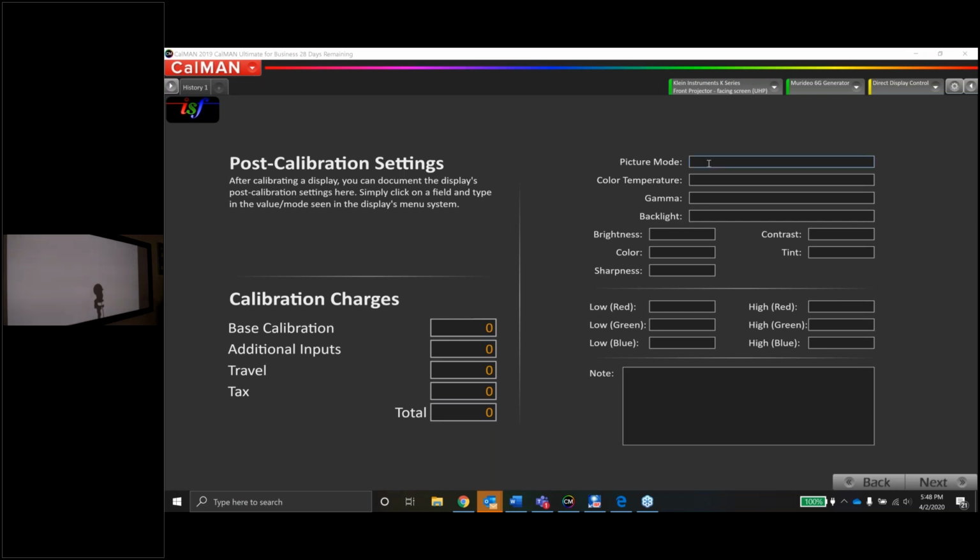So guys, I'm not going to bore you to death by putting all the settings in here. From this point out, what I would normally do, what you probably do as well, a lot of folks will take pictures with their phone of all the settings. Some folks will fill this out here, what picture mode they were in, what color temperature they used, all those good things. Some folks have a spreadsheet that they built that they'll put the settings in. Do this however you'd like.